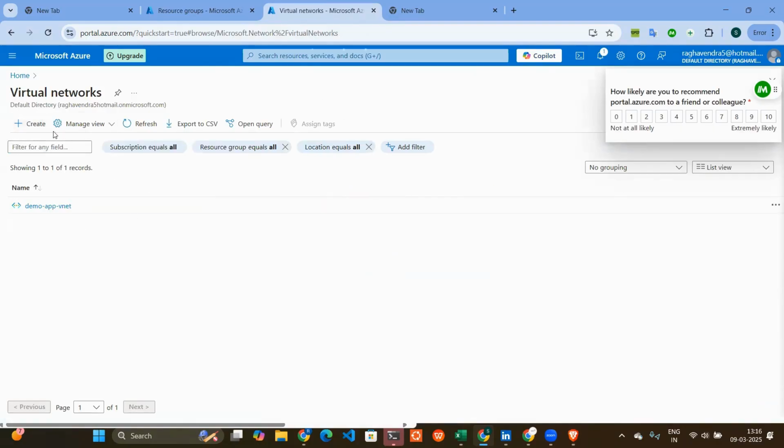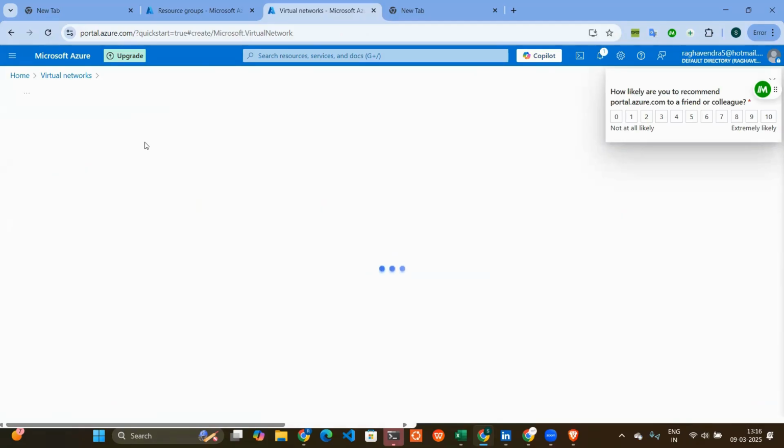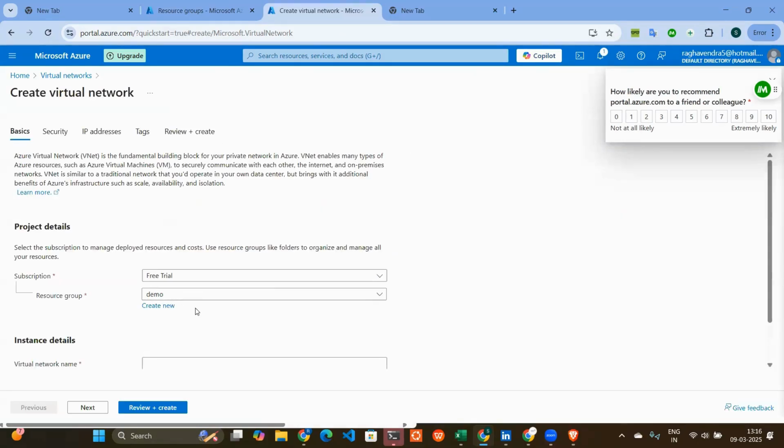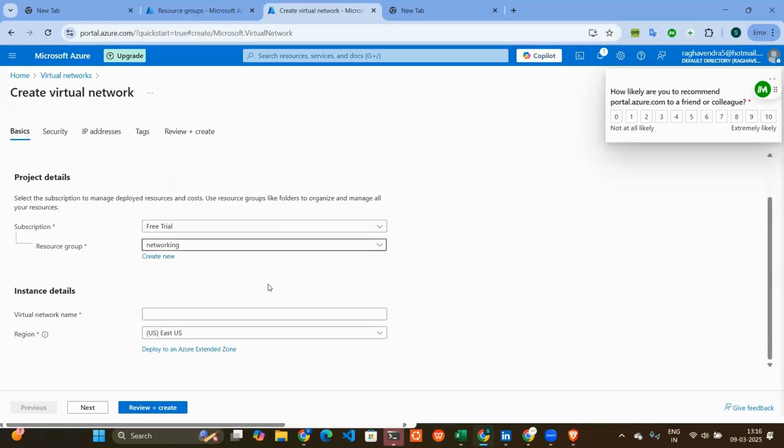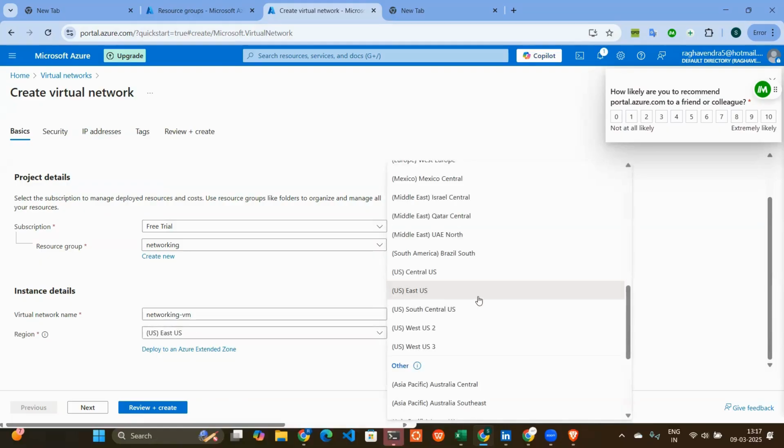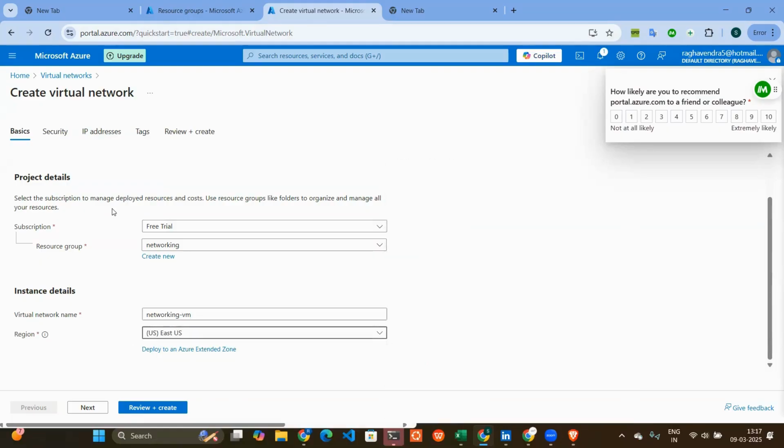Search for VNet, virtual networks. Got it? Create. We'll select the same resource group, and give the virtual network name, same region, the default region I'm going with.